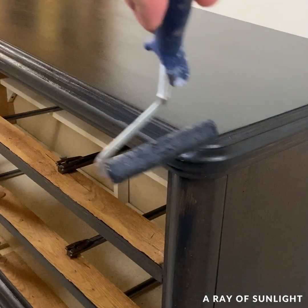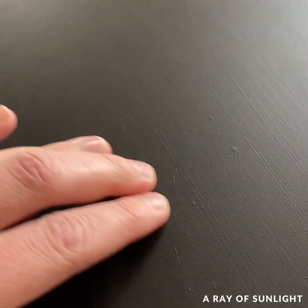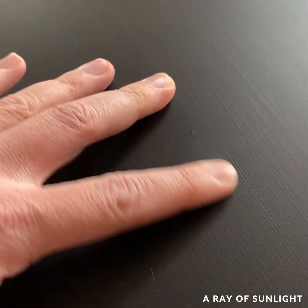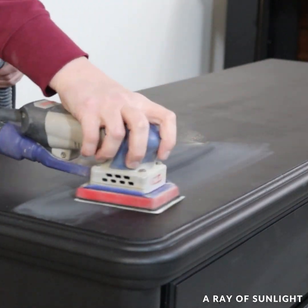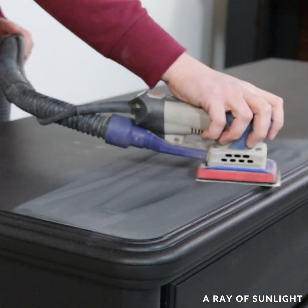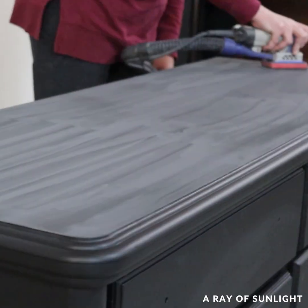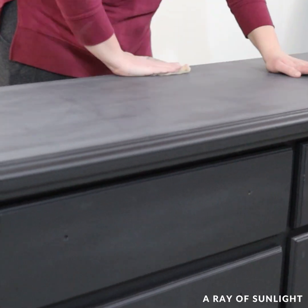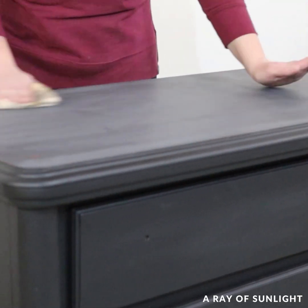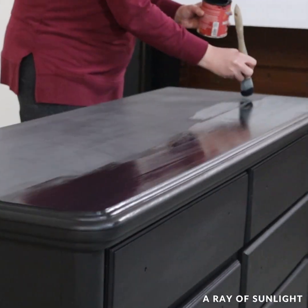The top looked great, but you could see a lot of brush marks on the top that were left over from the primer. There were also specks of dried paint that had been rolled on with my roller, so I sanded the top to remove all of that texture. And then I painted it again to get full coverage.